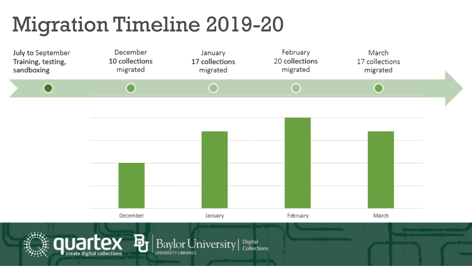I also want to mention a few others in our group who indirectly helped: Stephen, Travis, and Libby. They took on additional duties so that Allison and I could really focus on the migration, and we did. Allison and I spent the vast majority of our time on the migration, especially towards the end.